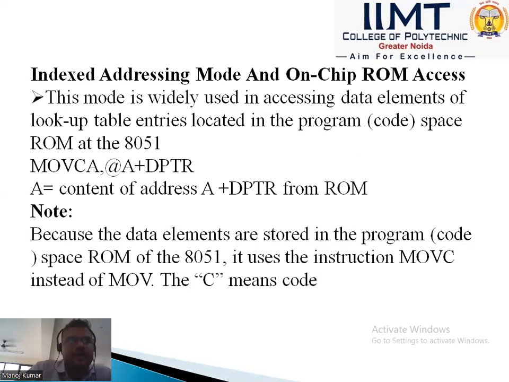The last one is index addressing mode and on-chip ROM access. This mode is widely used for accessing data elements of lookup table entries located in the program space ROM of the 8051. MOVC A, @A+DPTR transfers to register A the content of the address A plus DPTR from ROM. A is the accumulator and DPTR is the data pointer register, because the data elements are stored in the program code space ROM of the 8051.